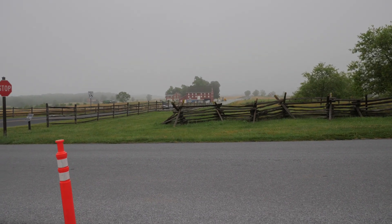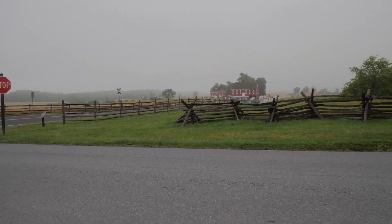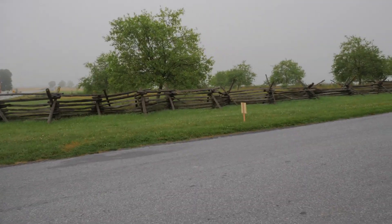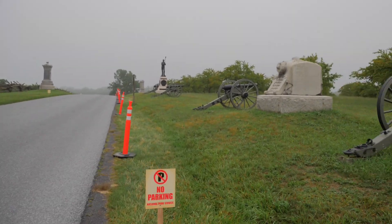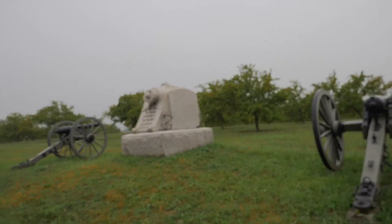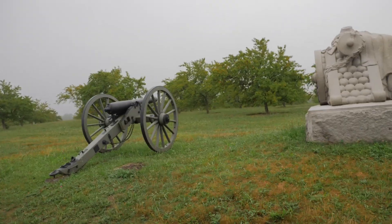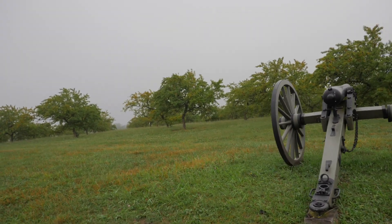Over here in the distance you can see the Sheriffe farm and the Sheriffe barn, to whom this Peach Orchard belonged. At the time of the battle, this Peach Orchard was a lot bigger than it is today — it actually extended across the road and into the area beyond. After the battle of Gettysburg, the Peach Orchard was eventually restored. According to the National Park Service website, the peaches are for ornamental purposes and don't produce fruit, though they ripen at the end of this month — quite a coincidence.